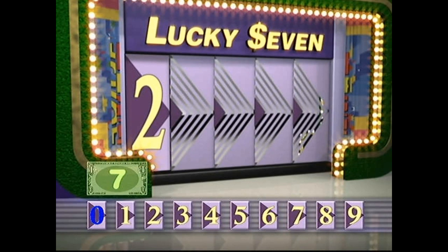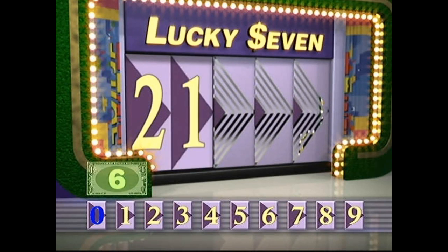You'll give us the second number. If you miss it by 3, I'll take $3. If you miss it by 7, I'll take it all. Okay, are you ready? What's the second number in the price of the car? Go to you, Peach. Oh, wow. What is the second number? Let's see, a 2. You won by 1. That will only cost you $1.